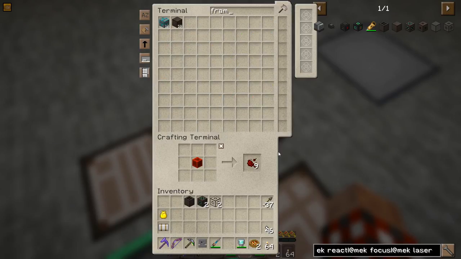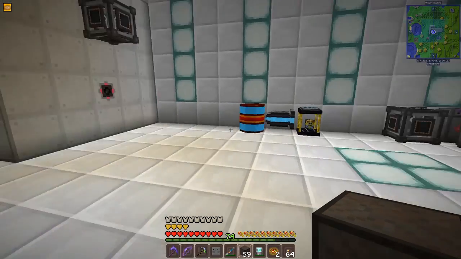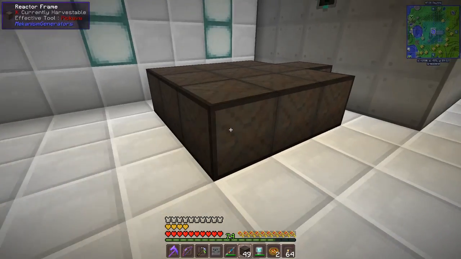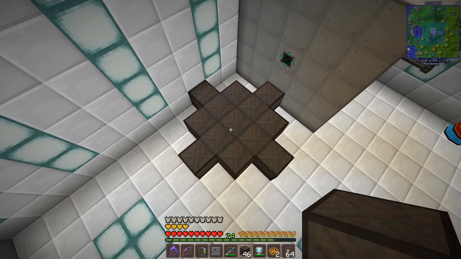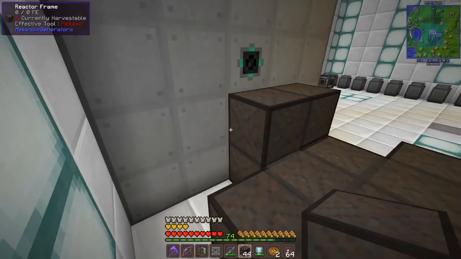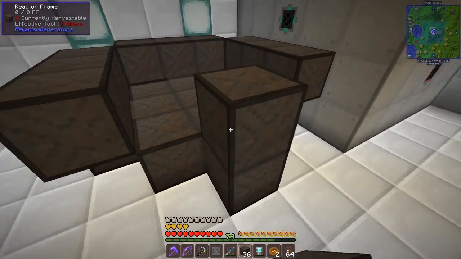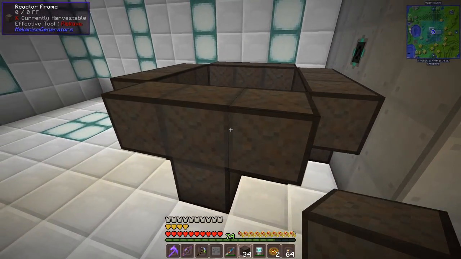So let's get all the rest of these guys. Okay, let's head on downstairs. And let's set this bad boy up. Now, if I remember correctly, what we need is the bottom layer to look like this. So there's the bottom layer. Now, the next layer is here, like this, and then boom, boom, boom, and like that.